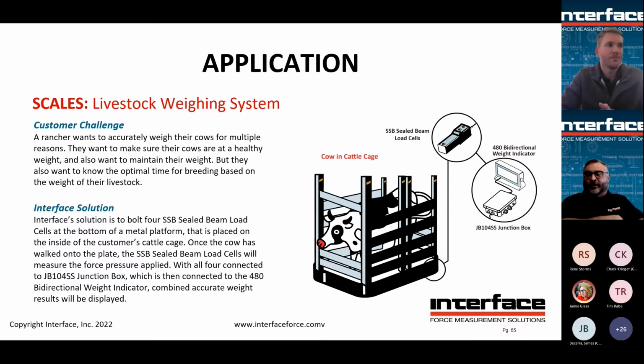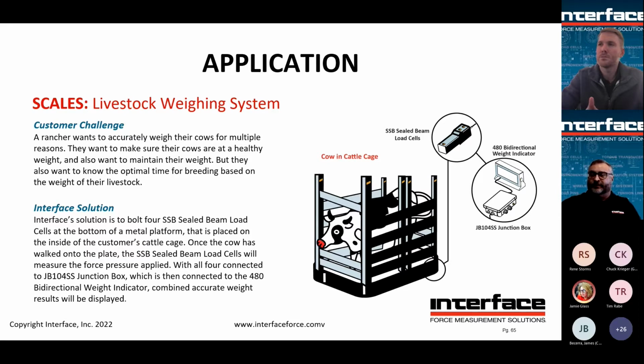Cattle weighing. We actually have customers doing this as we speak, but there are systems you can buy, obviously, that would do this as a turnkey solution. But a lot of customers, a lot of people have systems already in place. They may want to add a weighing capability, and so you can imagine mounting, say, a false floor in something like this, supported by load cells. And as the cattle walk in, you can take their weight. Simple as that.